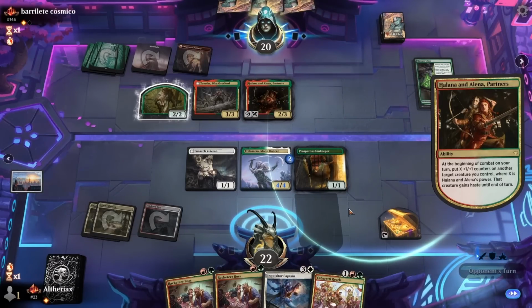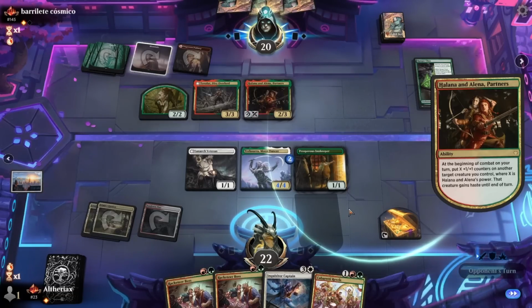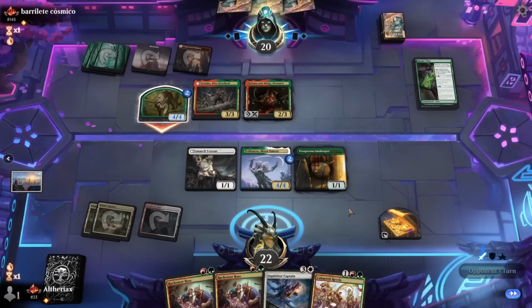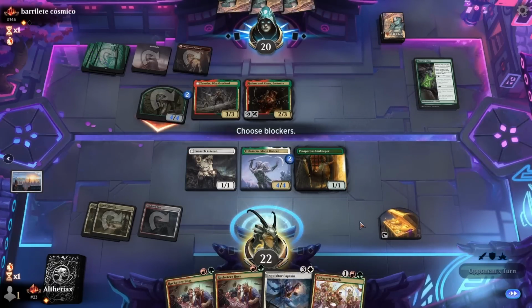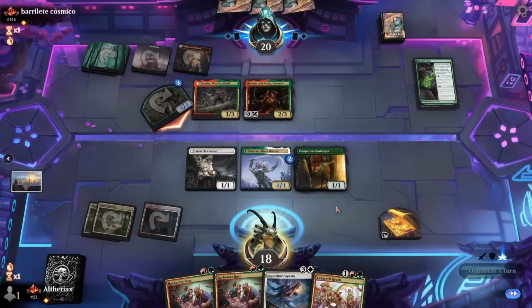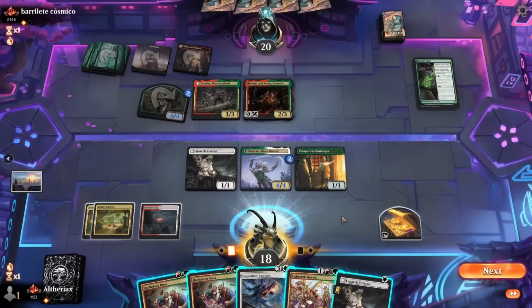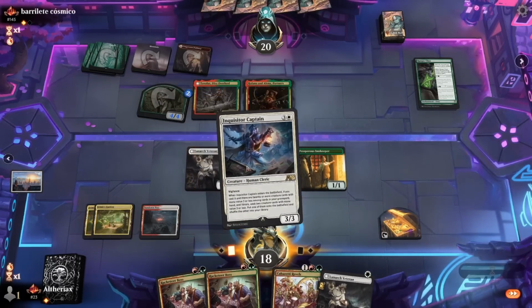Even though Voice of the Blessed would be sick, because we're missing land drops, it means that we can't get Cabaretti Revels into play as quickly. Okay, so they can boost the Wolf token to a 4/4. They do draw a card off us letting this through, but I really don't think that's much of an issue because we're just going to be going way over the top of them.